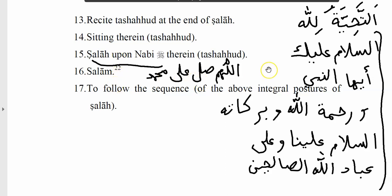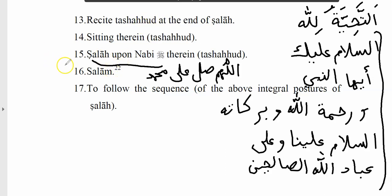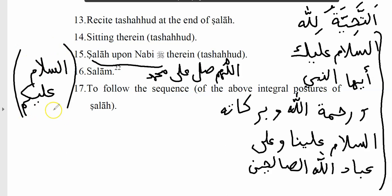Alright, and then what is wajib for the salams? You say, assalamu alaikum, that is wajib. Wa rahmatullah is sunnah. Wa barakatuhu is only sunnah for janazah prayer. So for all prayers, assalamu alaikum is wajib, wa rahmatullah is sunnah for all the prayers, and wa barakatuhu is sunnah for janazah prayer only.